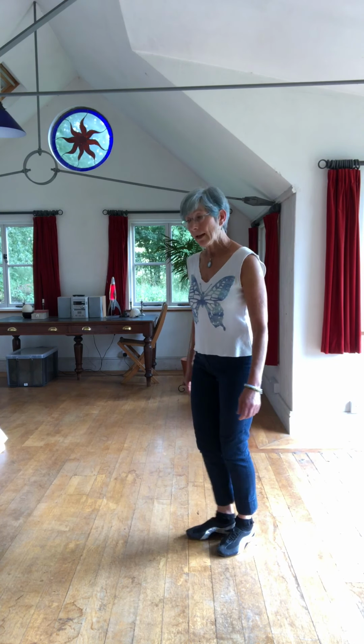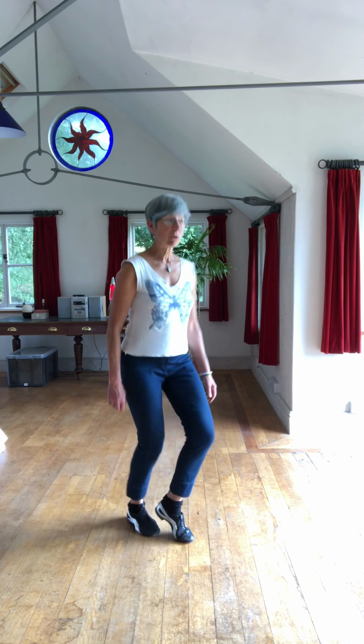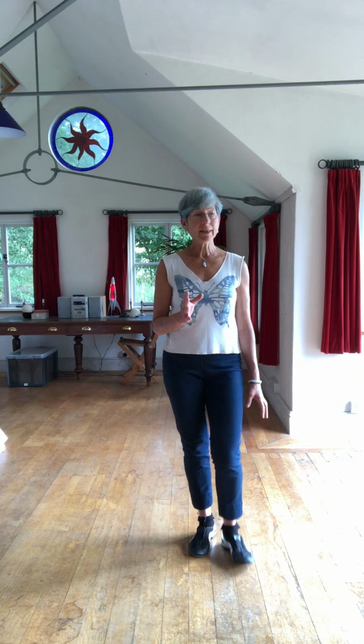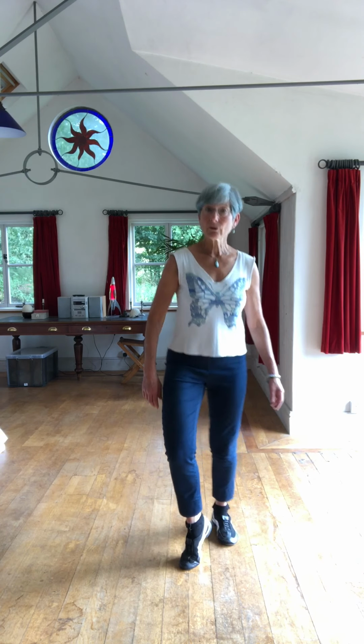If you're not doing the more intricate version of the step, you can do step, step, turn, place, turn, 2, 3, turn, 2, 3. Step, step, turn, place, turn, 2, 3, turn, 2, 3. The whole figure consists of 4 of those because we've got 8 times through the figure step, but we're using them up. Figure step, turning step, figure step, turning step, figure step, turning step, figure step, turning step. So that is the second figure. And then we would go back to the chorus.